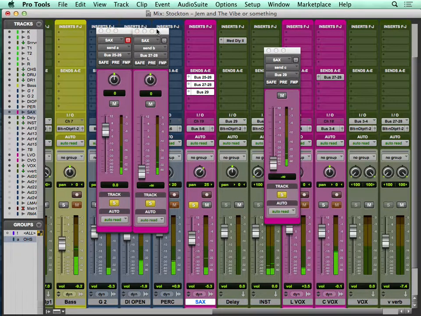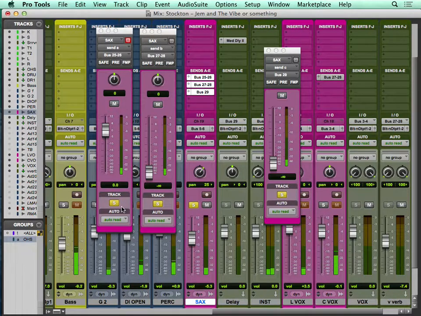And the reverb. I've never done it. Let's put a short on the left and a long on the right. That actually sounds really cool, doesn't it?